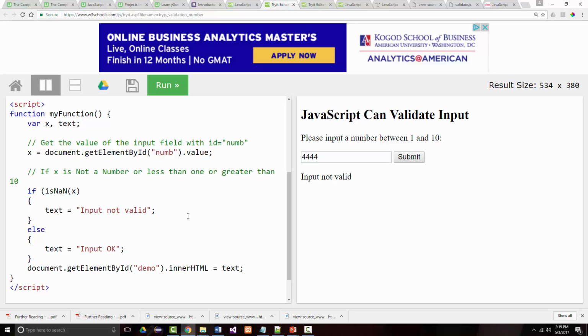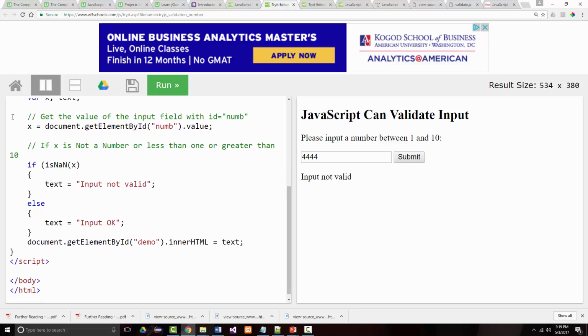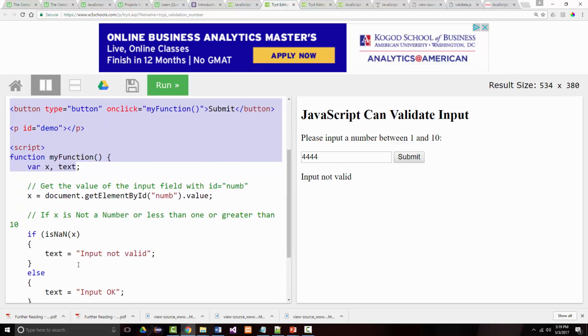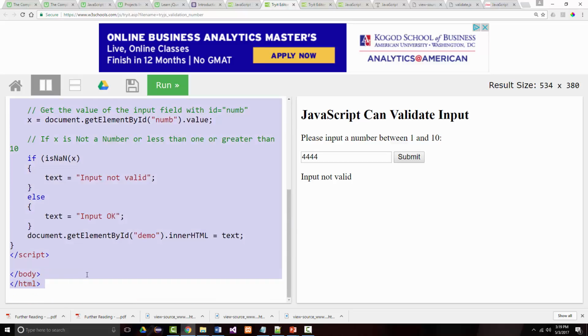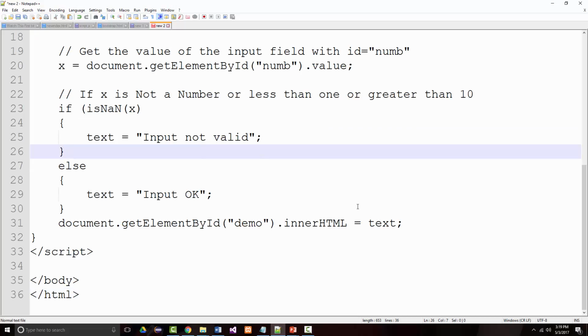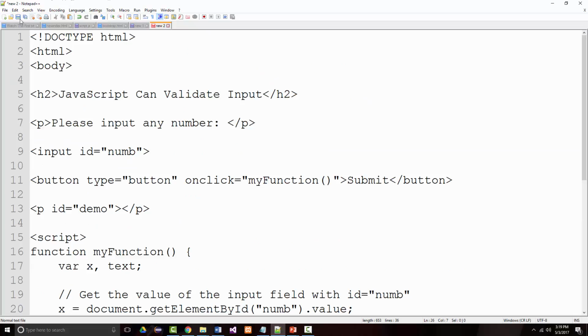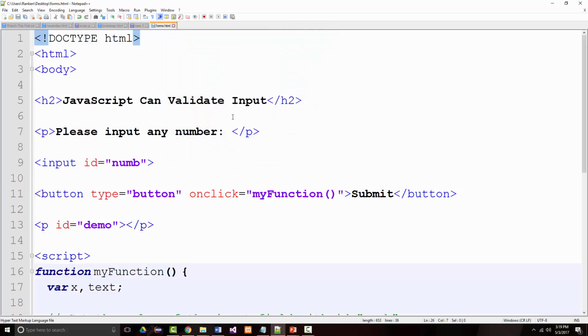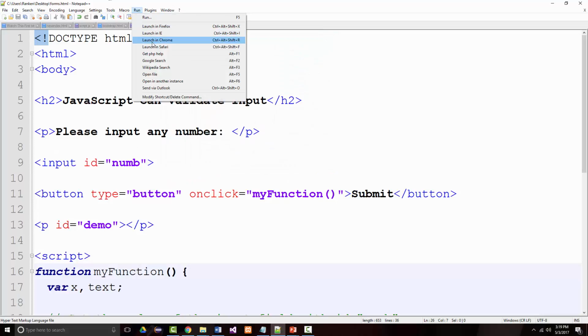and I submit, oh, that's right, when I do this, it does not let me save. So let me grab all this and I'll just save it where I was just working. I'm just going to call this forms.html. Okay, and I'm going to run it.